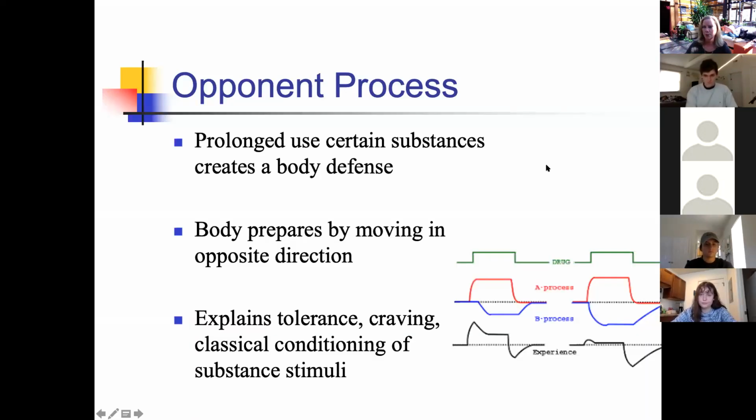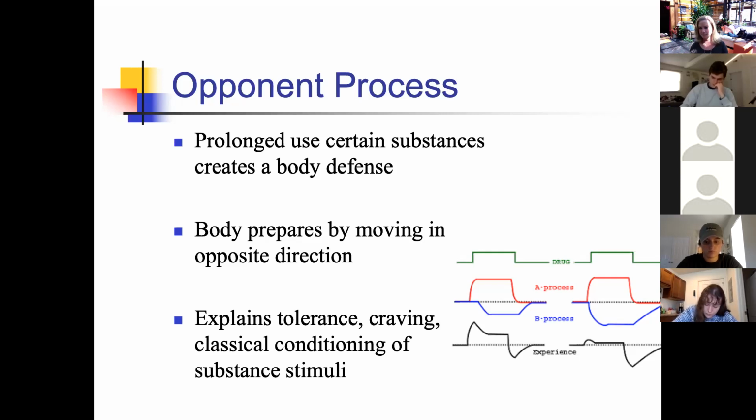I want you all to understand opponent process because opponent process explains so many different things for us to understand substance use and particularly for us to understand addiction, that dependency. And so the drug is going to create what we call the A process, whatever the effect of that intoxication for that drug is. The B process is if a person is habitually using a substance that has dependency properties, they're habitually using, this is not a one-time use, this is using over and over again. The body classically conditions the opposite process, the B process, in anticipation of the drug.